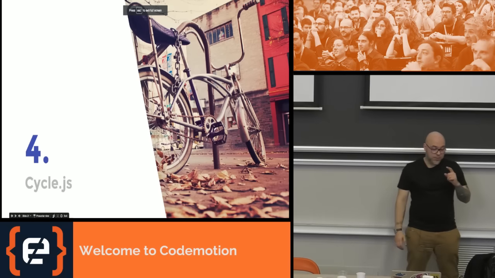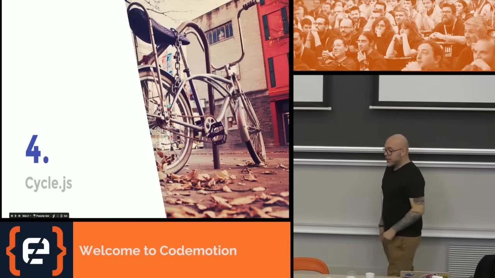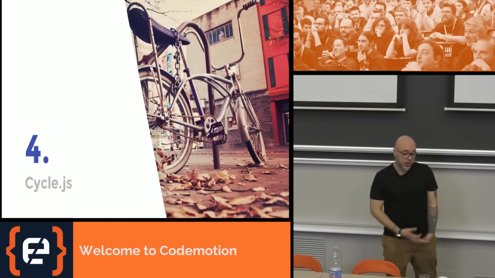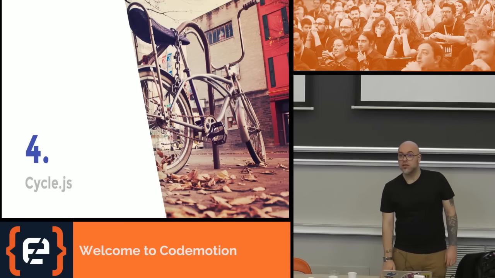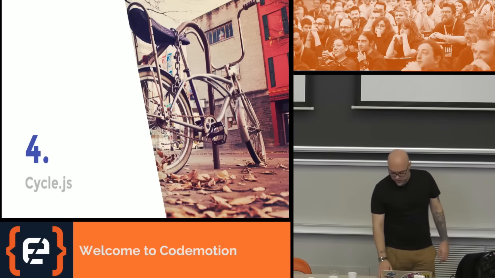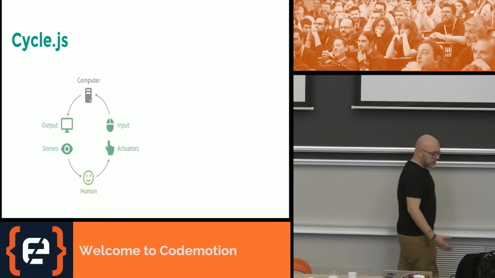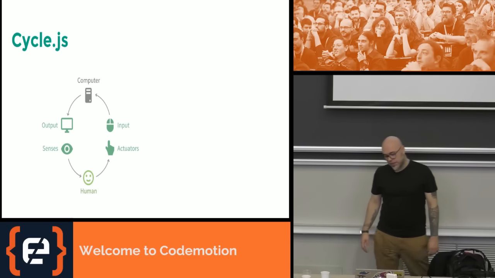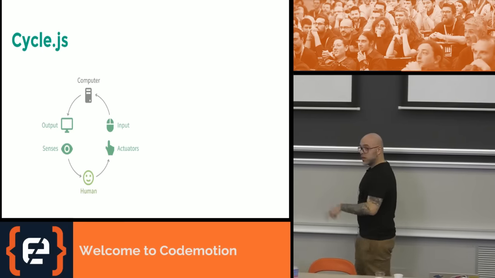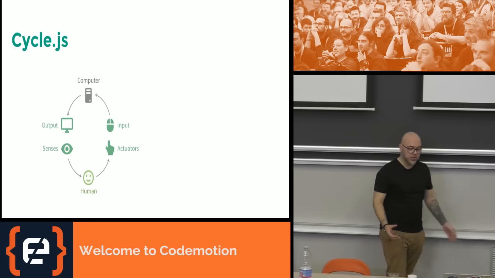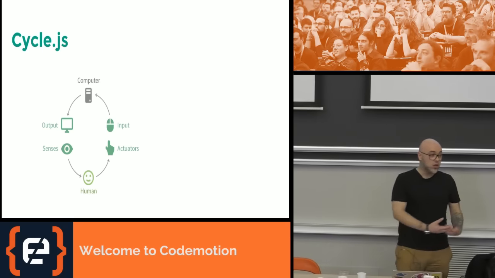One library that works perfectly in a fully reactive and functional way is Cycle.js. Are you familiar with Cycle? Yeah, one, two, a little bit. OK. Cycle.js was created quite recently. It's leveraging this concept. So again, as you can see, we are not talking anymore about data and computer stuff like that, but we are talking about also the human aspect.